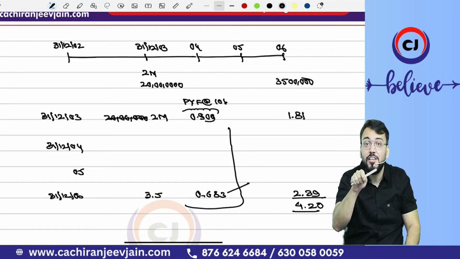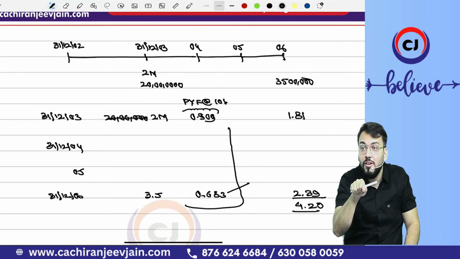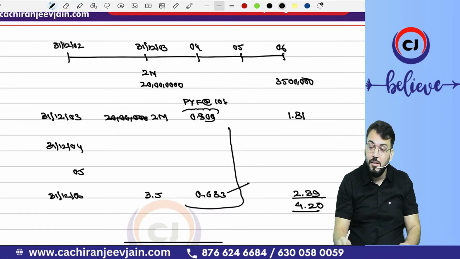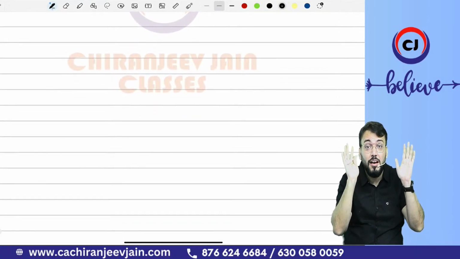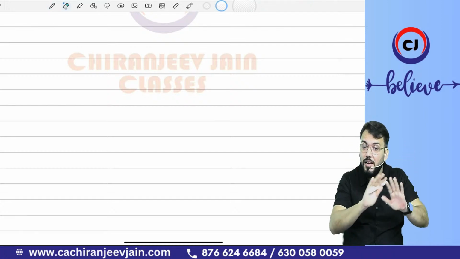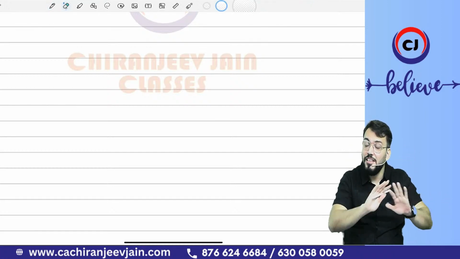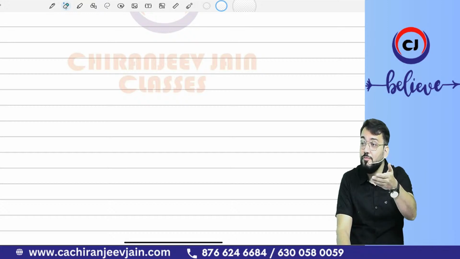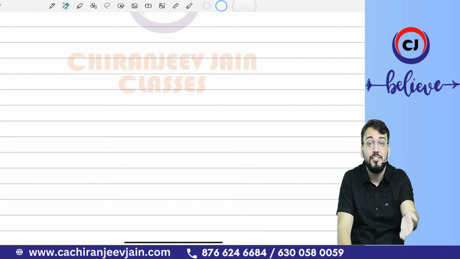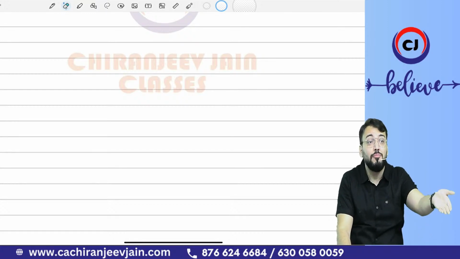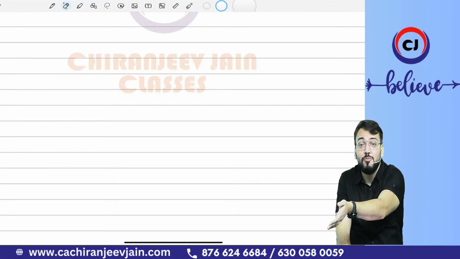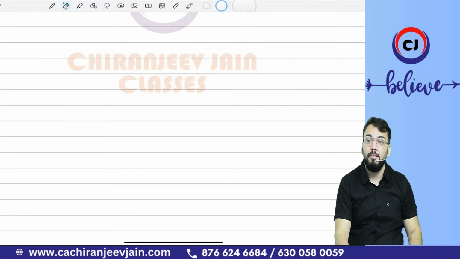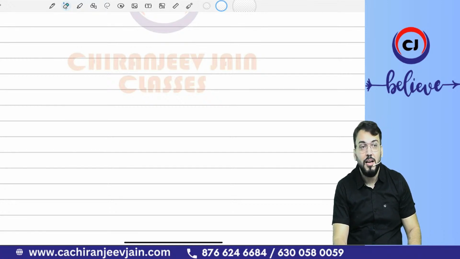It means you are not able to understand the emotions of the question. Got this point? Right now I am only explaining the point where you will make mistakes. The intention is not to teach. I am just informing you that in this simple chapter you are making mistakes. What will happen when I come to consolidation, business combination, share based payment, financial instrument? You will die. Are you getting what I am saying?